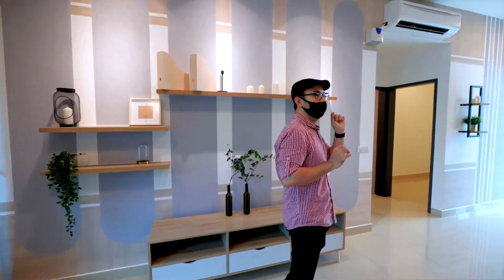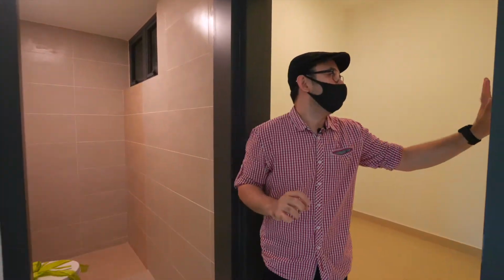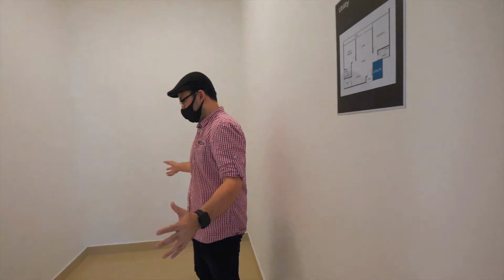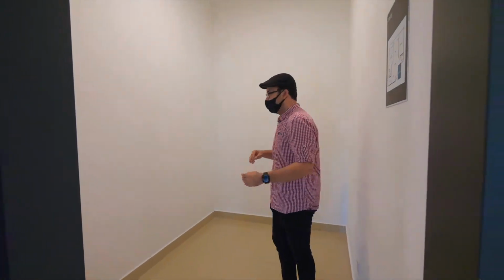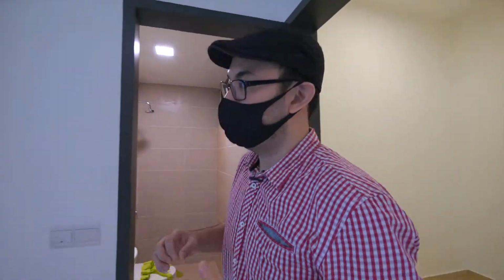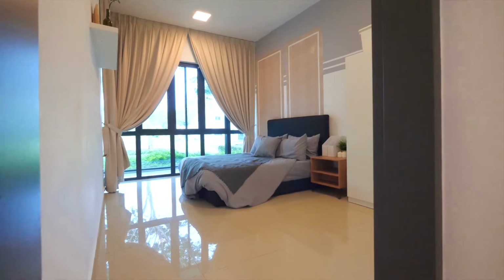So this is called the 2 plus 1 design. 2 plus 1 means what? 2 plus 1 means 2 bedrooms and 1 utility room. Let me see, it's called a utility. Even they named it as a utility room. It's too small as a bedroom, but it's just nice for you to put your storeroom. It could be for you to put additional stuff. Maybe you want to turn it into a work from home space. I don't know. You have here the single rooms.